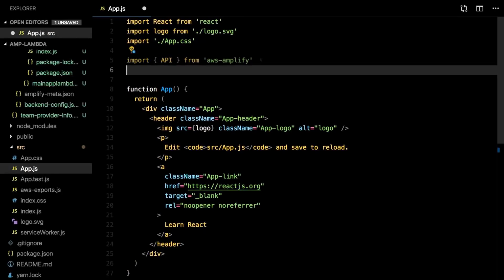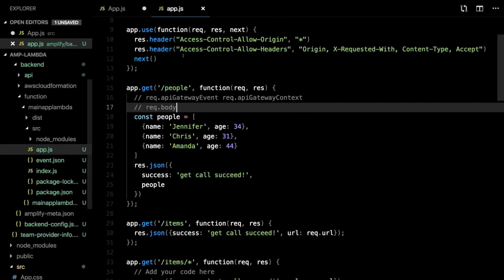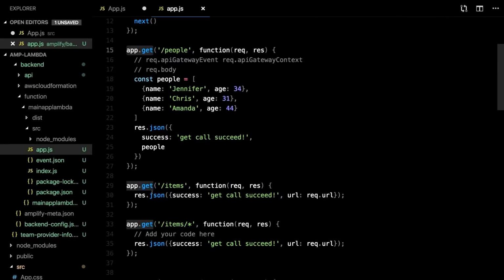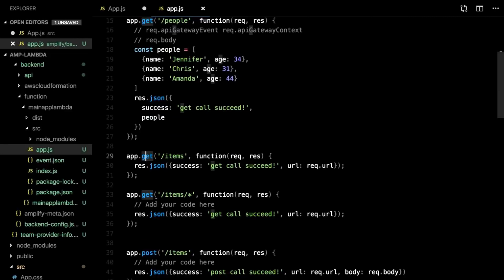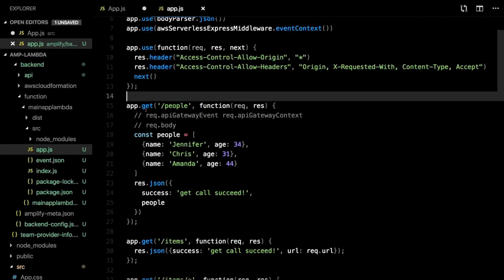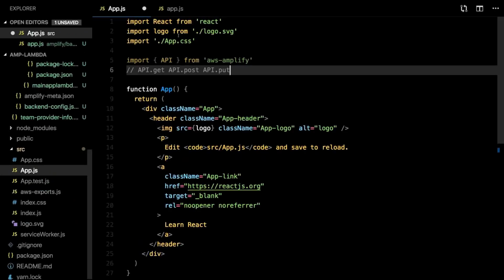We can call API.get, API.post, API.put, etc. And those are going to be interacting, again, with that app.js server that we have created, where we have get, we also have post and put for these other endpoints. But the only endpoint that we have configured right now is the people endpoint. So this is going to be the one we're working with. We'd like to hit this endpoint, and we would like to get this data back in the API call. So let's look at how to do that.